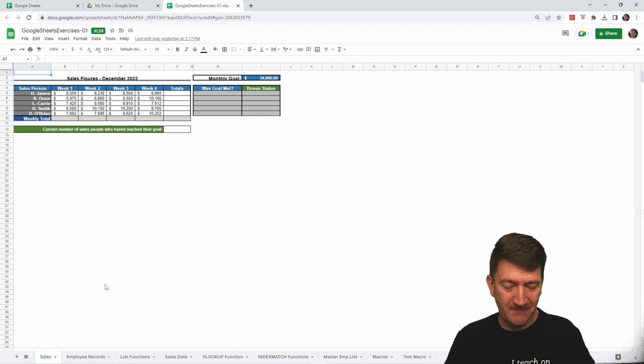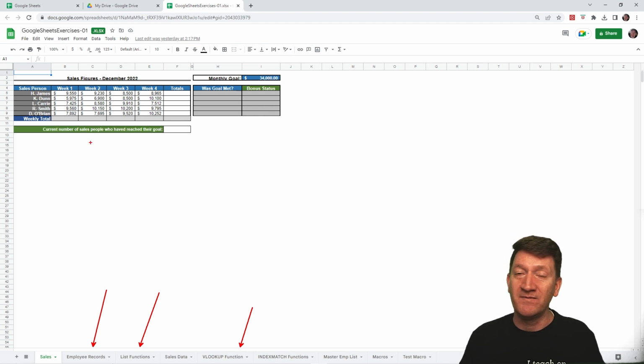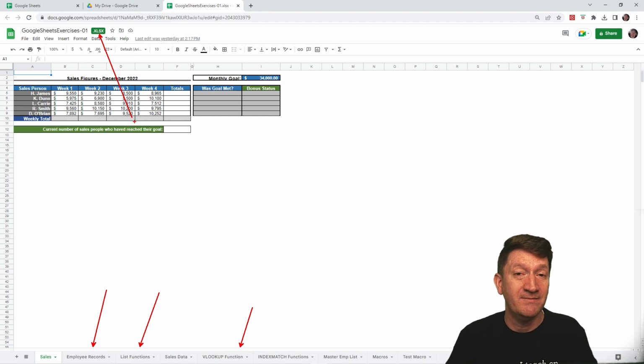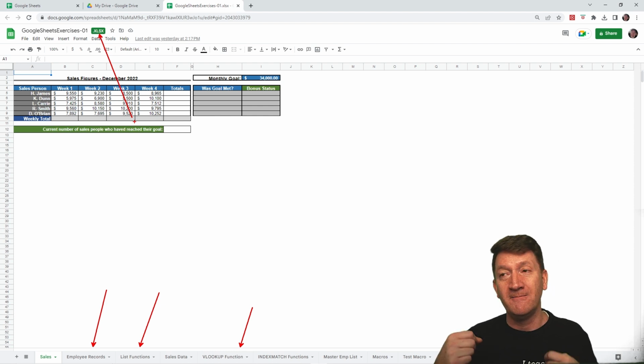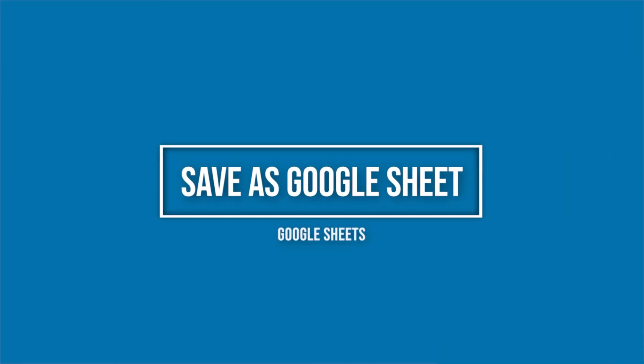So you can see here, it's got multiple sheets at the bottom. If you go ahead and click through them, you can take a look at the samples that we're going to be working with here. But this was an Excel file. You can see up here at the top by the name that it is a .xlsx file. It's an Excel file, but I've got it open inside of Google Sheets. So make sure you try this out. Grab that file down below, look for that link, download it, drag it into your Google Drive account, and then open it up inside of Google Sheets.